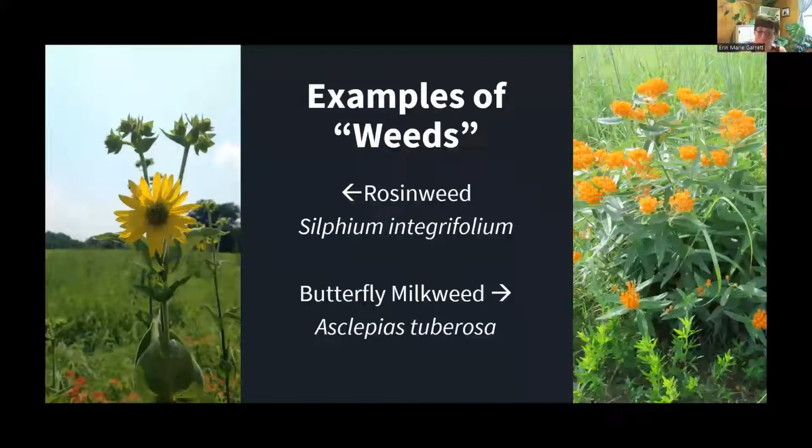One of my personal favorite plants of all time is butterfly milkweed, also referred to as butterfly weed. It is our one milkweed that doesn't have milky sap, which is why I think a lot of the times it's called butterfly weed. But Asclepias tuberosa sounds much better. And while this plant does survive very well on roadsides and other disturbed areas, it's also typically found in high quality remnant sites too. So the name's a little bit of a misnomer.